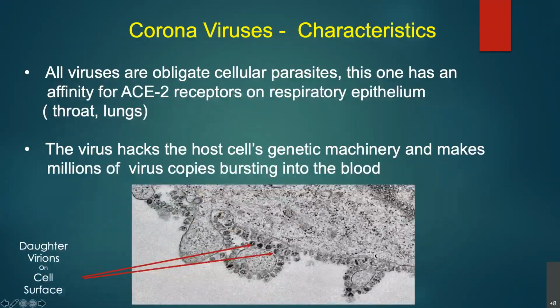So we're going to move on now to talk about the nature of viruses in general. So viruses are obligate, they must be inside cells. They're obligate cellular parasites. This one, the one we're talking about now, has a particular affinity for the respiratory cells, the epithelium on the respiratory tract, and a particular receptor on that tissue called ACE2, angiotensin converting enzyme-2. These are abundant in the throat and lungs of all of us. And the way viruses behave is they're hackers. They get into a cell, they overtake our own genetic machinery and make multiple copies of themselves, ultimately bursting either into the adjoining tissues or into the bloodstream or into the airway. All of those with very serious consequences.